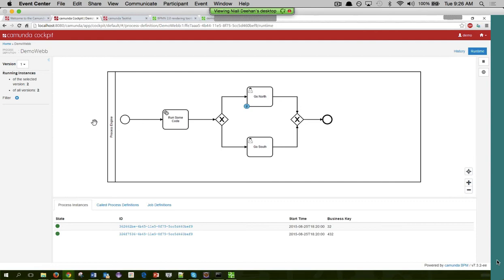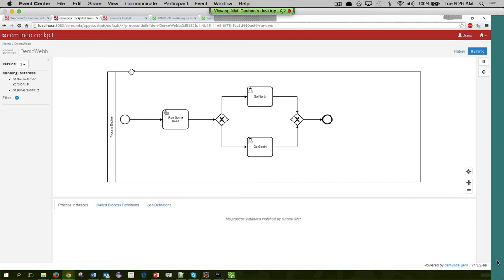So basically, by default, all processes started on a certain version will also be completed in that version. There are other methods of migrating, and you may decide during development especially that you don't want to keep the old versions because there's a lot of changes. That's just a simple change to the properties in Eclipse.